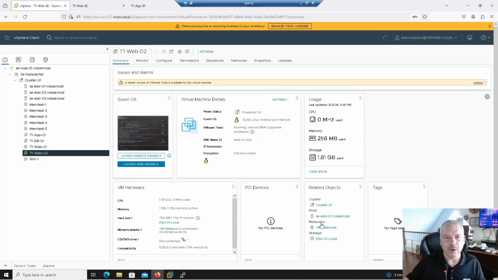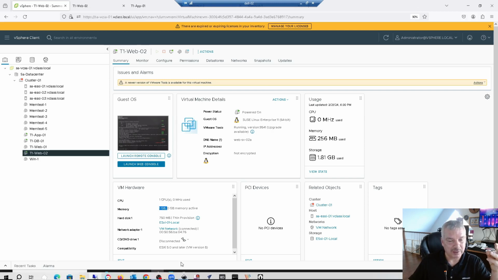And I'm going to say, okay, what did I just do to Web 2? Web 2, you got how much memory? It's got a gig of memory. I said, okay, Web 2, I'm giving you a gig of memory. But guess what? You can only use 1 meg of physical memory. So guess what it's going to be doing? We should see ballooning, compression, and swapping going on. So let's see what happens now.